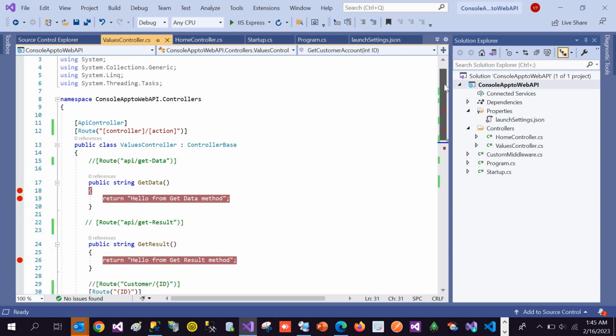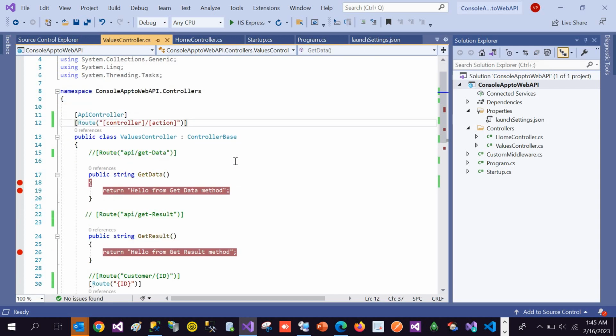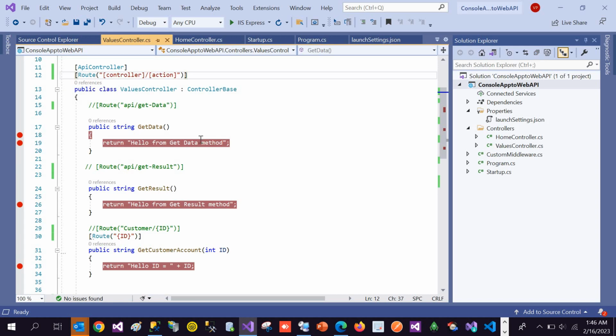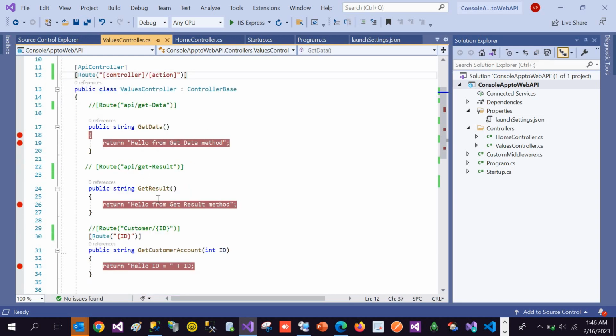And one more thing I want to tell you before we wind up, why we go for this base route URL. Basically, we have a common part on the top of the controller level, right? So when we have a common part for all the action methods, we go for the common part on the top of the controller level. And according to the particular action method, we can simply append to the base route URL to make it work.